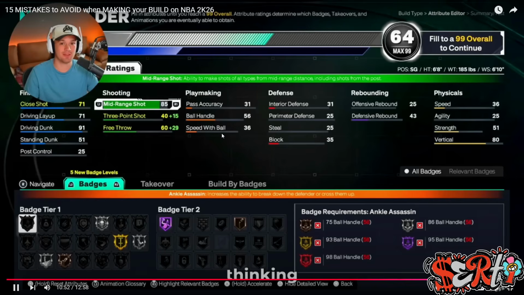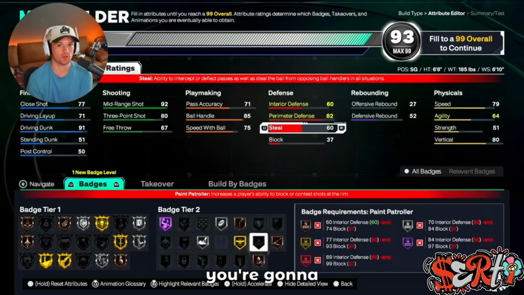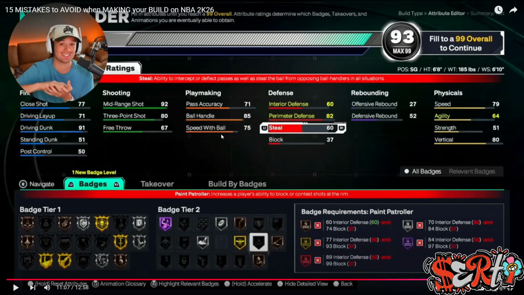You want to avoid thinking the max +2 badge perks will save your bronze badges. For example, if you go with a 60 steal rating, you're going to unlock bronze Interceptor. And there's going to be some people that think, I could just use my max +2 on bronze Interceptor, get it up to gold, and now I'm going to be in the lanes, hawking the passes. I thought that. Did we all think that? And I don't think that's going to be true.